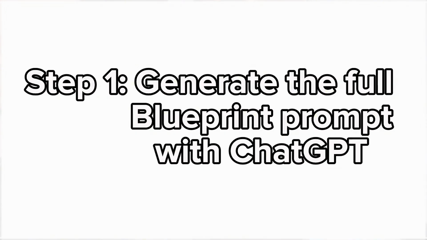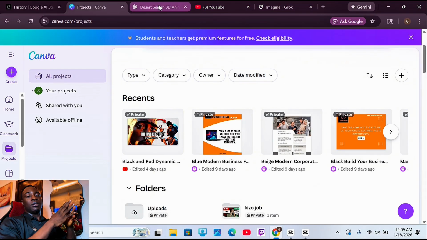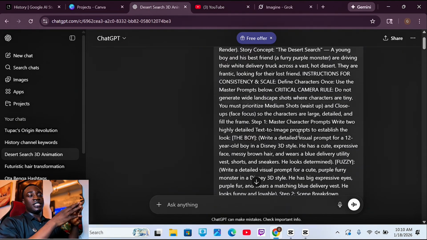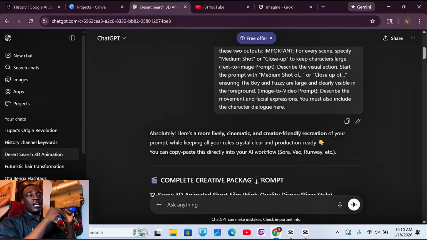Step 1. Generate the full blueprint with ChatGPT. First, grab the master prompt from the pinned comment. Copy it, paste it into ChatGPT and hit generate.